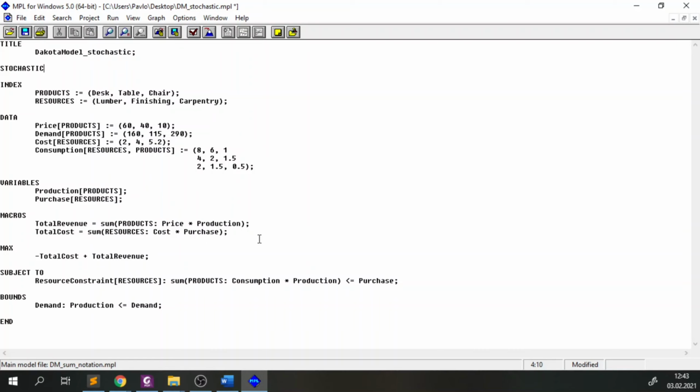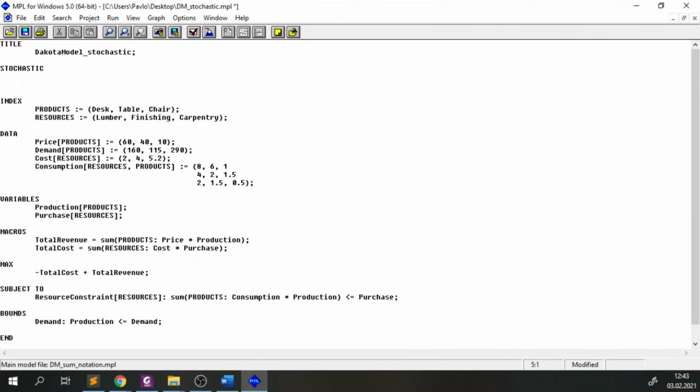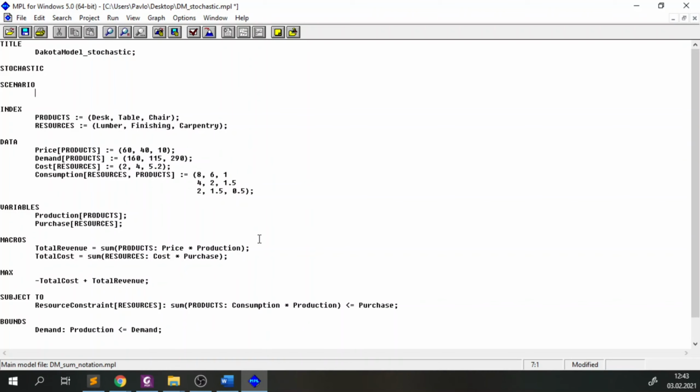Then in every stochastic model, we have scenarios and we have some index for scenarios. Therefore, for that, I add a section called scenario, and it will be the set of scenarios. I will call the set sen, even though I can call it in any way.